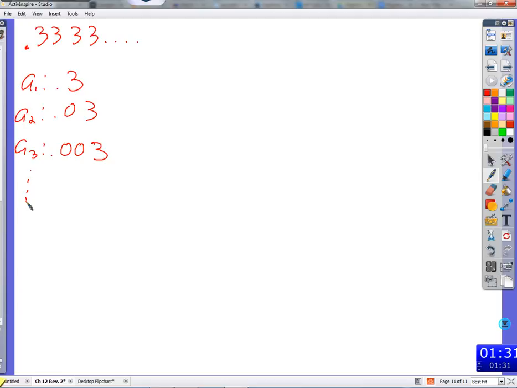Now to write it as a geometric series, to see how one term gets to the next term by multiplying, I think that's easiest if we say, well, 0.3 is 3/10, right? We know our decimal places. That's in the 10th place. There's 3/10. How about this? 3/100. And this? 3/1000. So if we add all of these up, they're fractions, right? We're trying to find the fraction representation of this decimal. And if we add them all up and find a common denominator and all that for this infinite number of things, then we'll supposedly come up with 1/3. Okay.